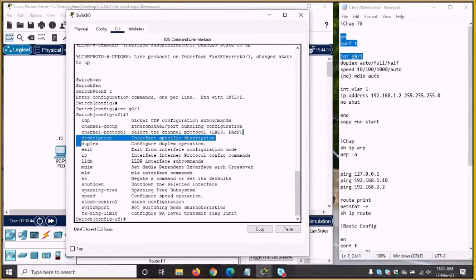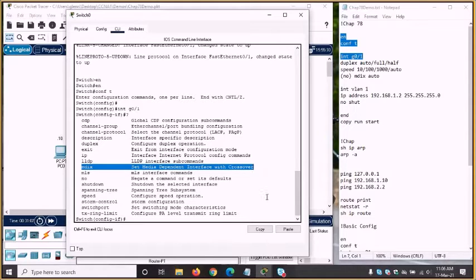And so duplex, of course, is one of the things we'll be talking about today. Of course, shutdown: it's a layer 2 device, and so all the layer 2 interfaces are up by default. It's just the layer 3 SVI that's actually shut down. And of course, we'll look at speed, and we'll also look at MDIX, which is Media Dependent Interface with Crossover. So we'll have a look at those options.